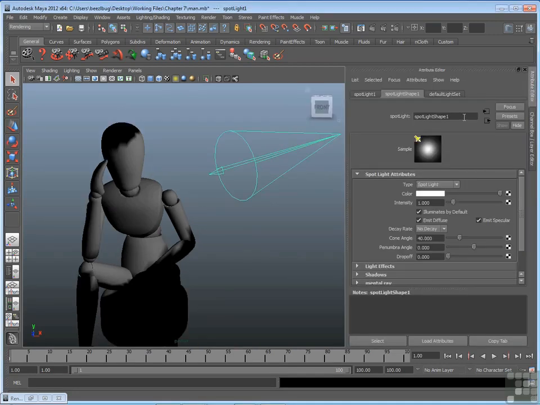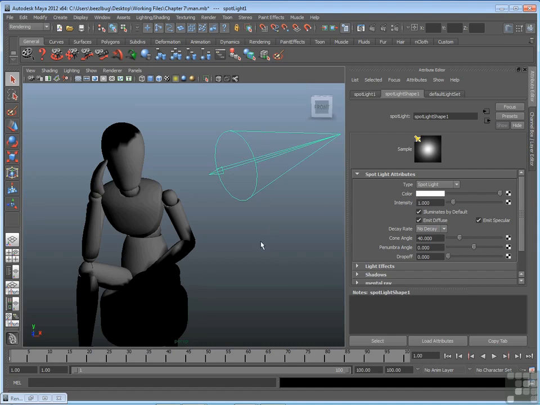In any case, when you have a light selected, the attribute editor opens straight up to the shape tab for the light. And the shape node for the light carries all the various attributes. So I'm going to talk about some of the critical attributes that lights share. Looking down the attribute list, underneath type, the first attribute is color. The color is set to white by default, but you can change that.